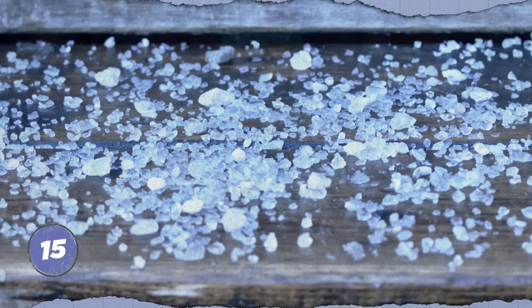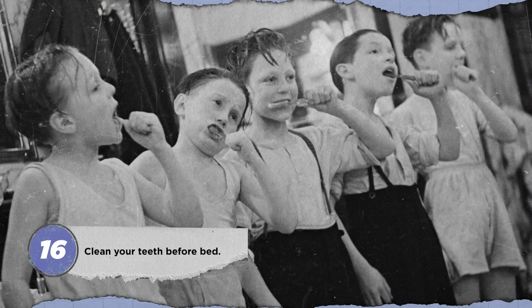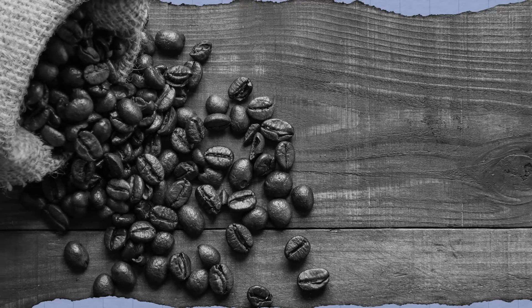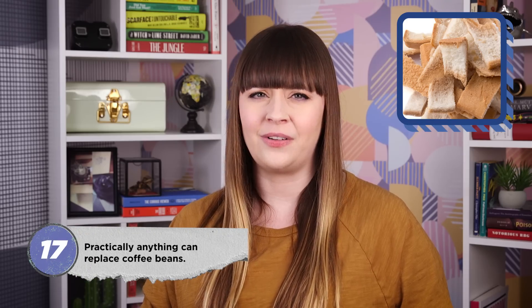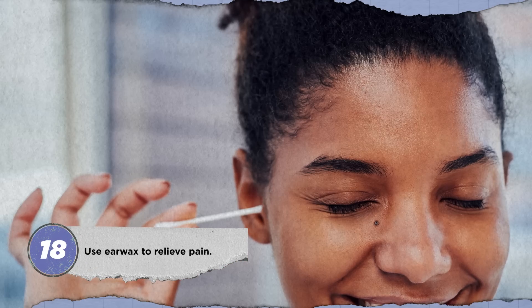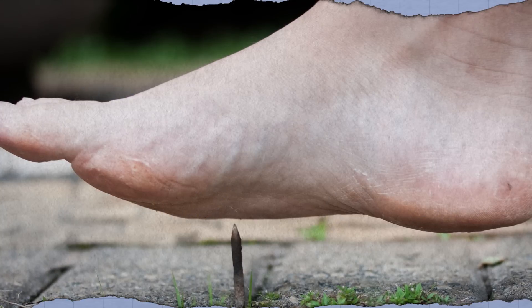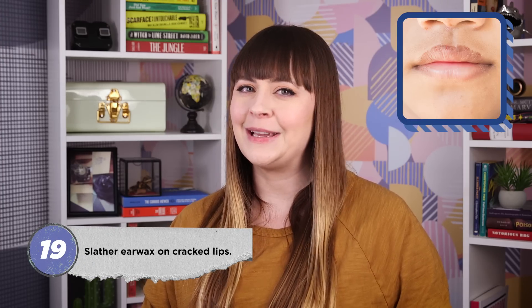Plenty of Child's other tips have actually now become the norm. She suggested sprinkling salt on ice-covered front steps, and said you should always clean your teeth before bed. Other ideas failed to catch on. If you ran out of coffee beans, Child discussed roasting peas, rum-soaked rye grain, or dry brown bread crusts—though she also said none of these are very good. But she swore by earwax as a pain reliever, specifically for wounds inflicted by nails or other long, pointy items. She also recommended slathering earwax all over your cracked lips.